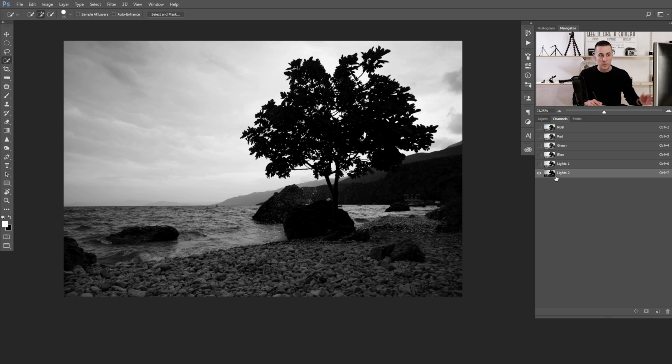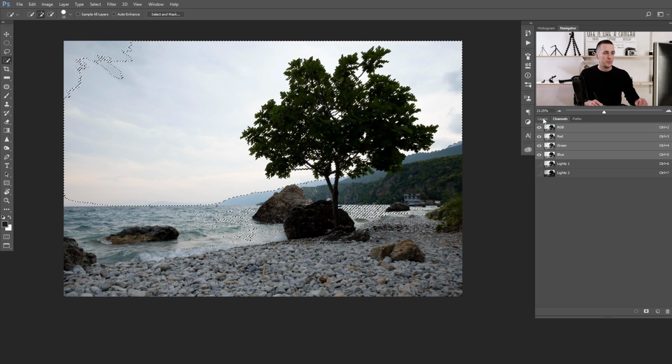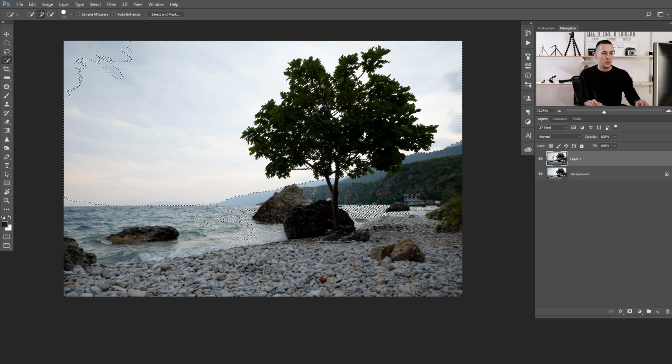How to do that? It's really easy too. Press and hold Ctrl/Command, just make a selection out of that, then go to the RGB channels, Layers, go to our layer here and press the Layer Mask button. Now we loaded that luminosity mask as a normal, regular layer mask into the scene. That's nice. All right, how to bring back details now from the sky?